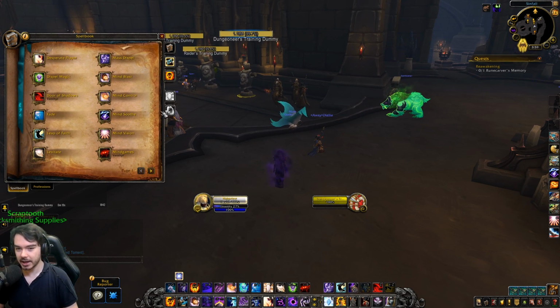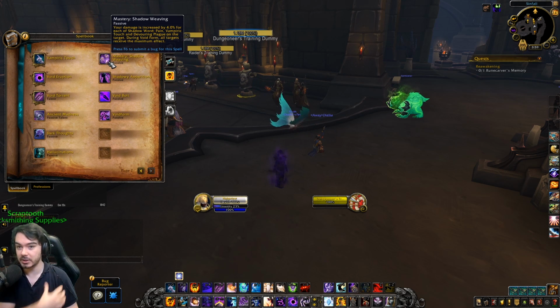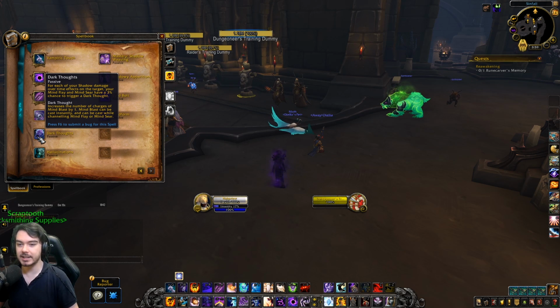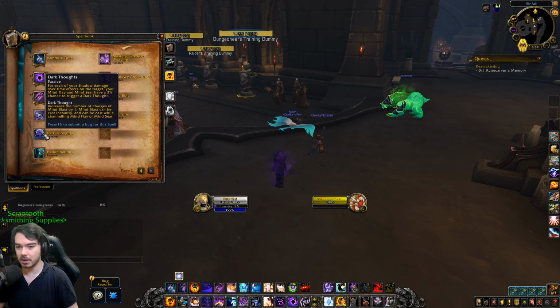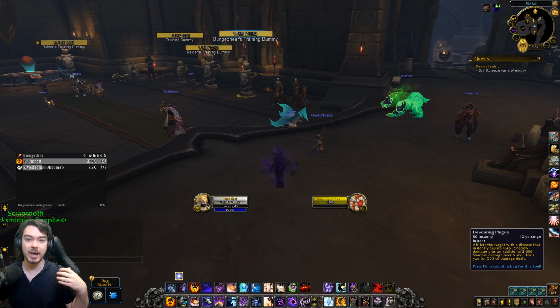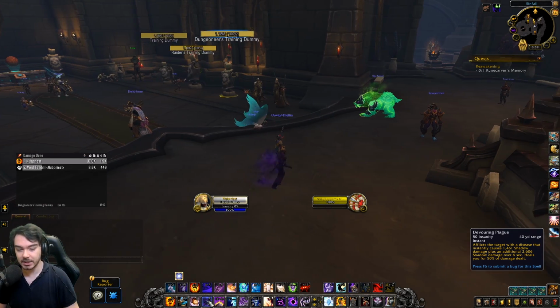You want to maintain as high an uptime as you can because of your mastery, where you're going to be doing more damage while Devouring Plague is on the target, and of course because of your Dark Thoughts passive as well, where for every damage over time effect on the target, your Mind Flay or Mind Sear have a chance to proc Dark Thoughts. So you want to prioritize uptime. But when you do get in those situations where you're generating loads of extra Insanity, and you can do 2 Devouring Plagues overlapping each other, it's not going to punish you.